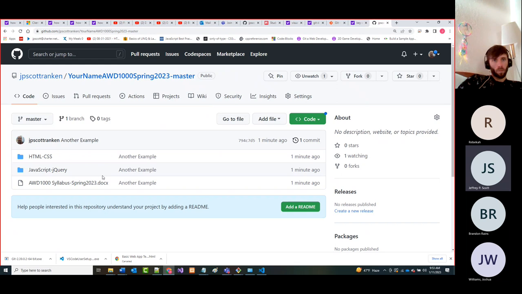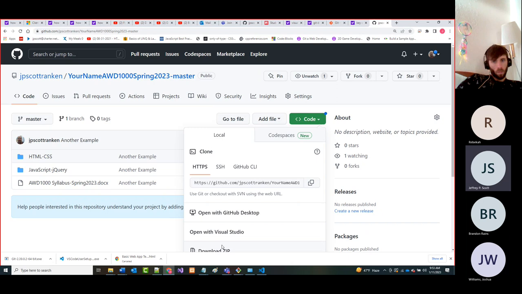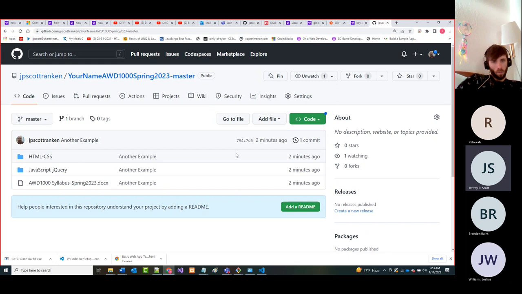All right. So now we have come in here and we went over the syllabus, we installed Visual Studio Code, we installed Git, you set up a GitHub account, and I ran through the steps with you to actually go through a GitHub upload, all right? There's an upload and a download. The download is when you grab information from GitHub and you copy it to your machine. That's what we did here when we clicked on code, and then we clicked on download zip. That was a download. What I just showed you right here, that was an upload.